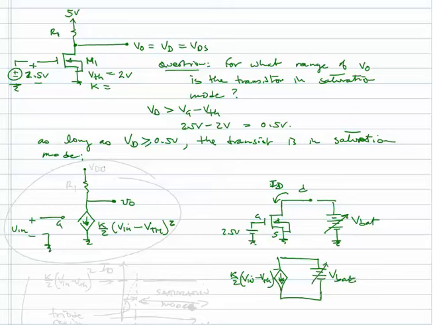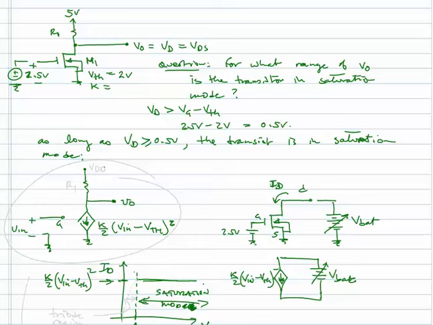So if I were to plot I drain versus V drain, then as long as, let's draw a line here, at VG minus V threshold, which is equal to 0.5. As long as I'm above that, I have a constant current, and that current value is going to be whatever K over 2 (Vin minus V threshold) squared evaluates to. In this region, from here on up, I'm in the saturation mode.